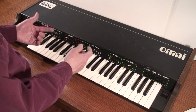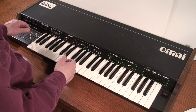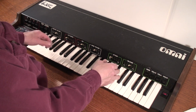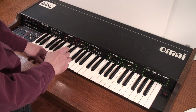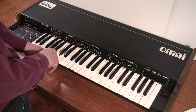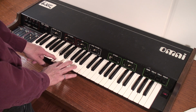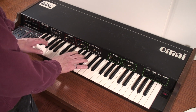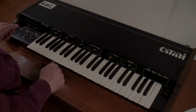You'll notice that the triggering re-triggers on every single key press, because there's only one envelope, unlike for the string section. So if I push a key and it fades down, now if I press the second key, it'll actually re-trigger any key that's still held down, and so on. So it gives a kind of characteristic sound for this style of polysynth.